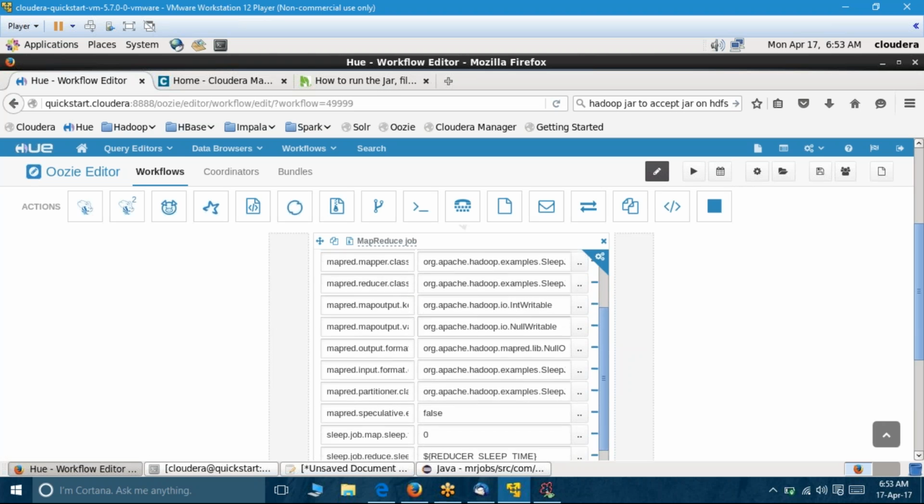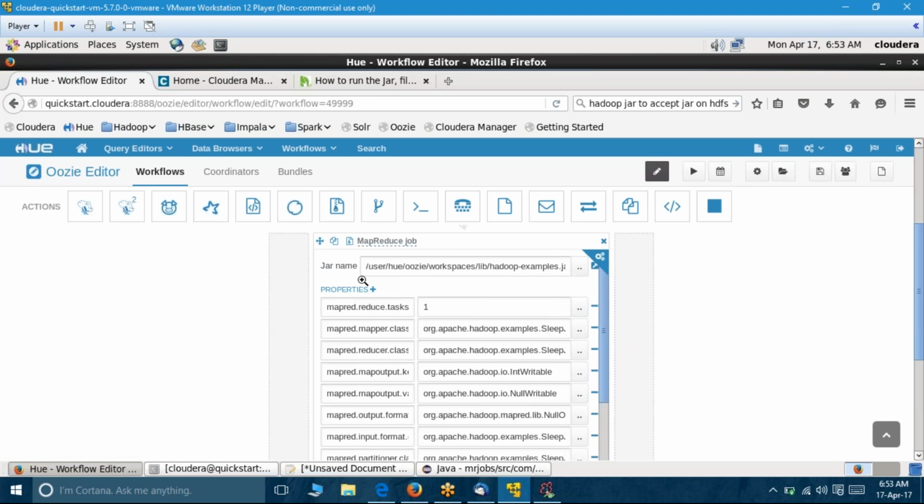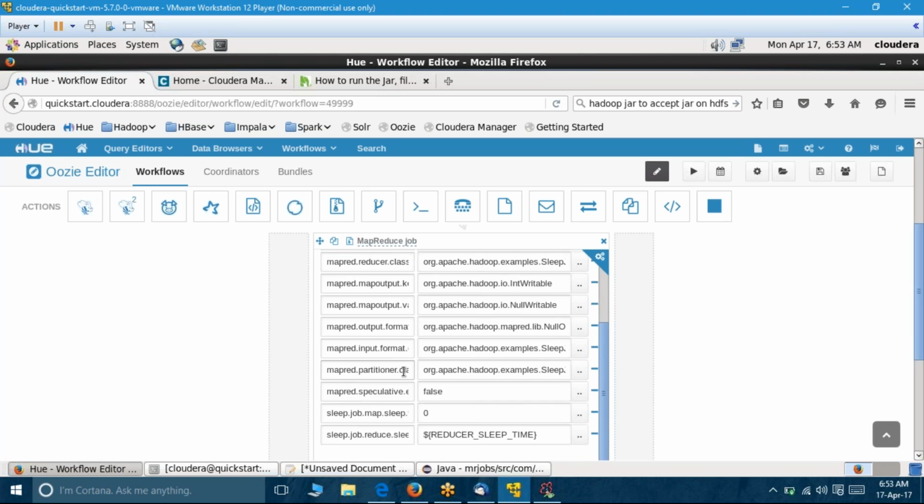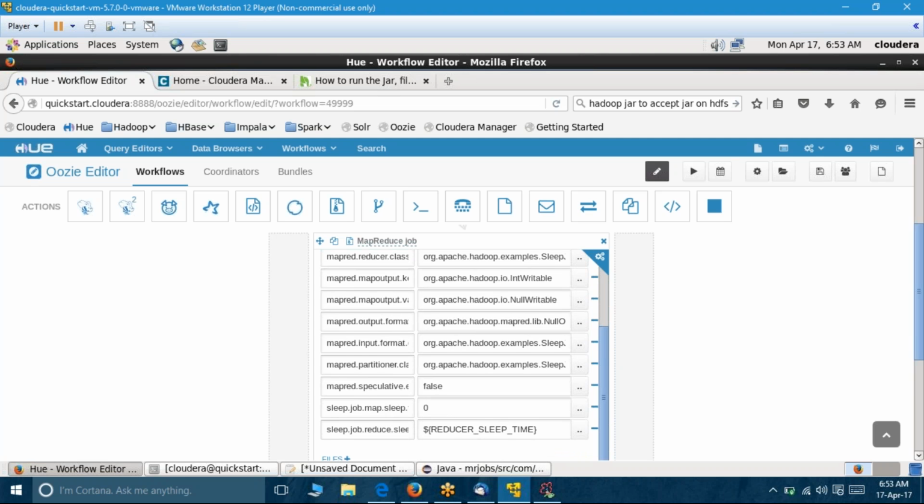All these are the properties. See here, this is a JAR, this is a JAR, where it is present, the MapReduce tasks, how many it needs to be, and what is the mapper class, what is the reducer class, the map output key type, and your MapReduce output format, input format, what is the partitioner, speculative execution false, the map sleep, and your reduce sleep.